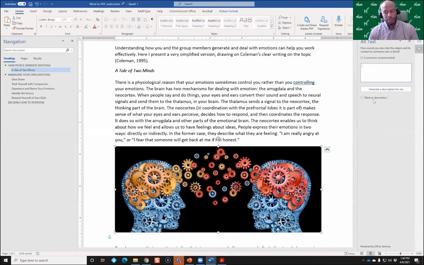However, what I will do is also identify that you can mark it as decorative. If there's no instructional value from the image, if there's nothing to be gained, then you can simply mark it as decorative, and you won't have to worry about adding alternative text. For the purpose of this demonstration, we will add some. I'll just say 2 heads with gears.